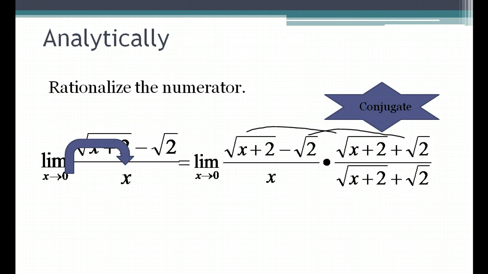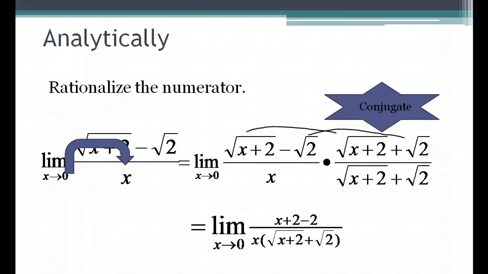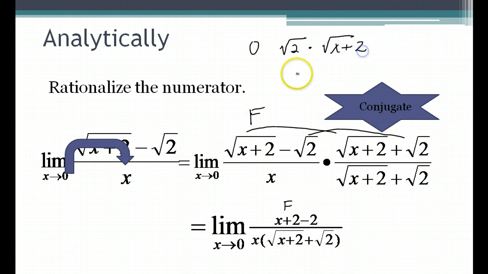So what we're going to have to do to start to simplify this is to multiply out the numerator and the denominator. So when I do the numerator, it's almost like a foiling process. So we're going to take first times first and get an x plus 2, because we're going to take root x plus 2 times itself. Okay, so there's our first. And outer times outer, let me write that up here. The outer times the outer is going to be a root 2 times a root x plus 2.